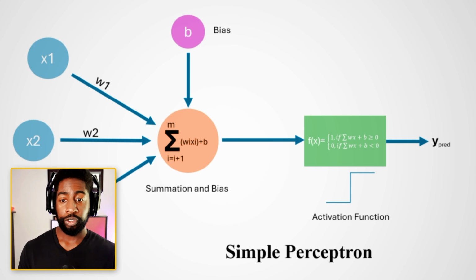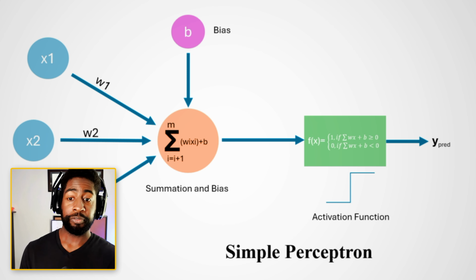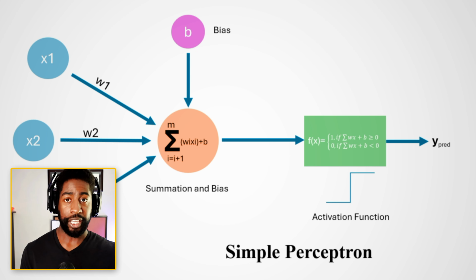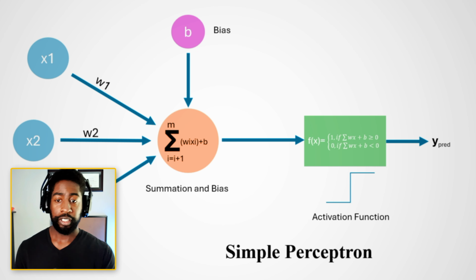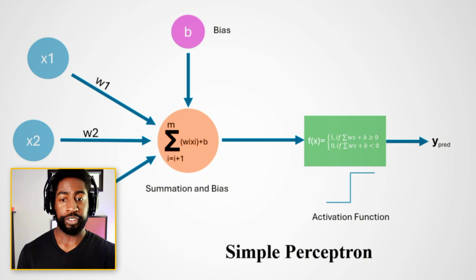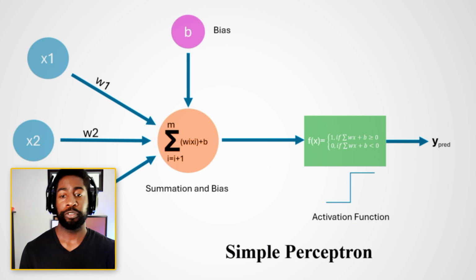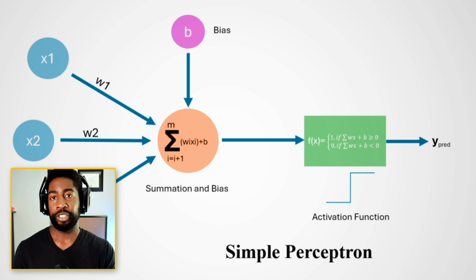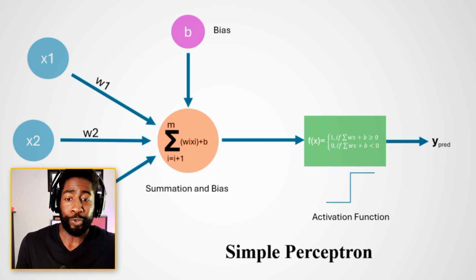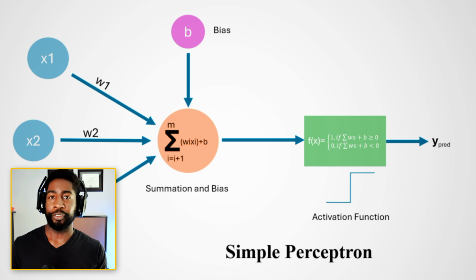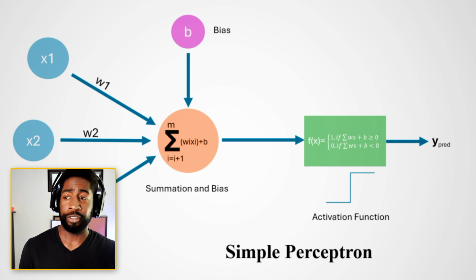Now we see the rule that says 1, right? If the summation function, which is wx, so w times x plus b, if that value is greater than or equal to 0, that's 1. And it's 0 if the summation function, so w times x plus b, is less than 0. So it runs through the activation function, whatever the output would be, that would be your y predicted. In this case, we'll say it's greater than 0. So in this case, our output would be 1. Very simple. It's actually really simple to learn, not hard at all.